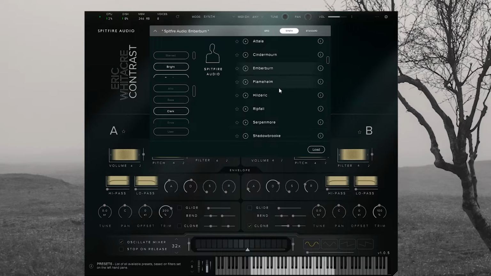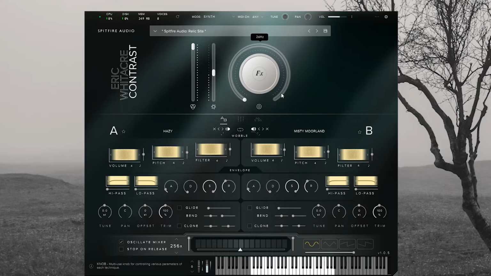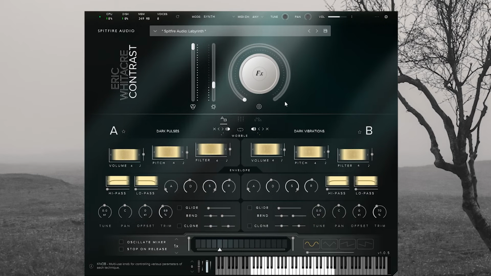Some really varied sounds. Now, relic site. Yeah, that's awesome. I'm using the word awesome a lot. There's so much.